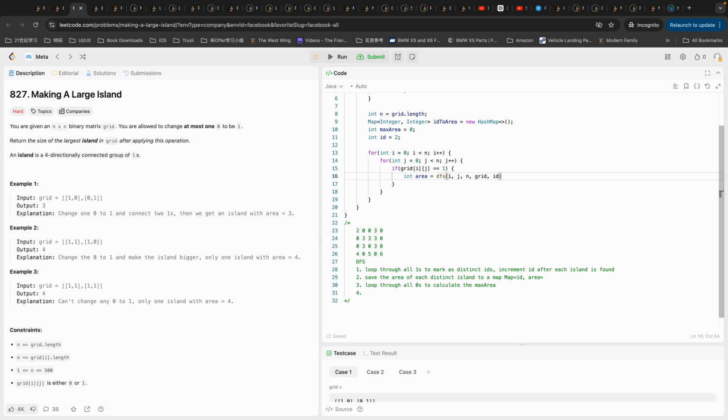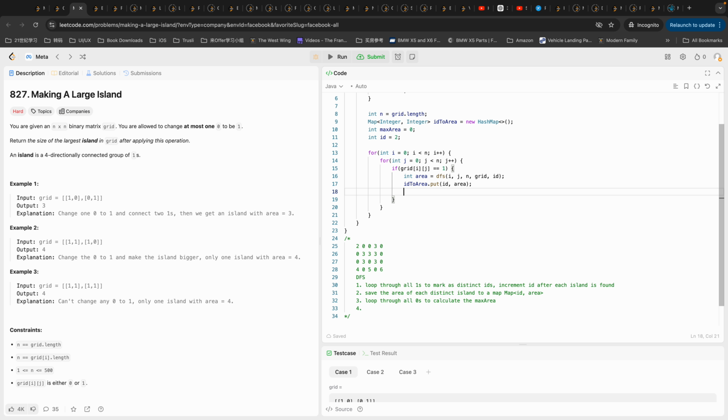We need the ID for the iteration because we're coloring it. Basically this is like the flood fill question. Once we get the area, we save it to our map with the current ID and its corresponding area. And now we can update the max area.